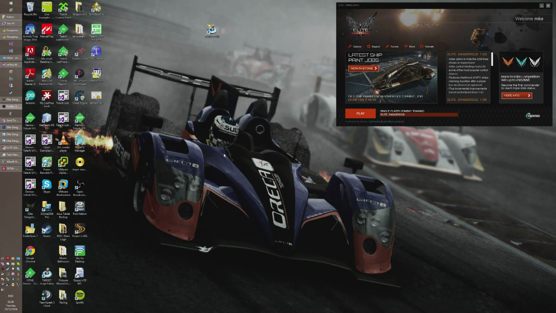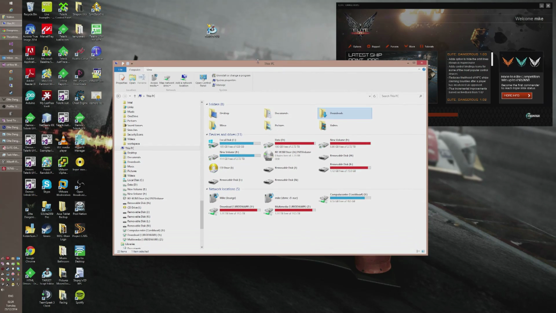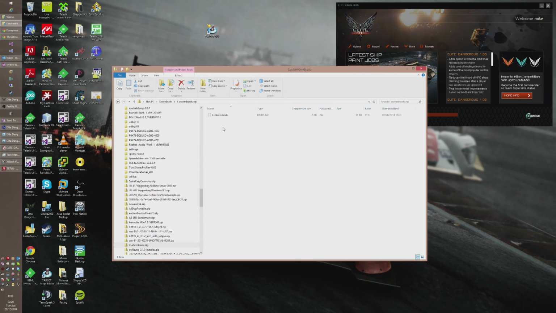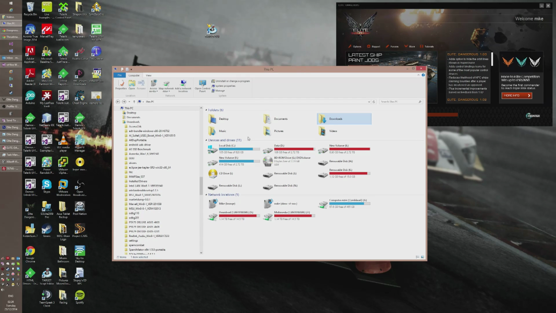One final bit of configuration is what to do with the custom bind file. So obviously there's a lot of talk about it. There's quite a lot of forum threads that reference this custom bind file, but there aren't actually that many that tell you what to do with it or where it should live. So what we're going to do is just open up Windows Explorer here. So I've actually downloaded the custom bind file. So you'll see in here. So extract that to some place of your choice.